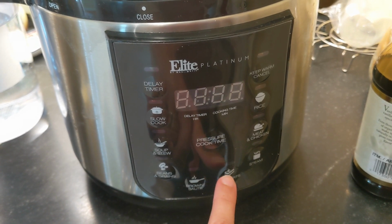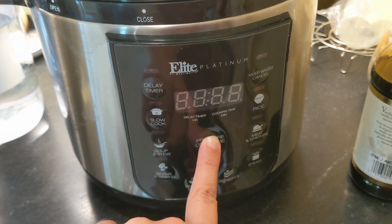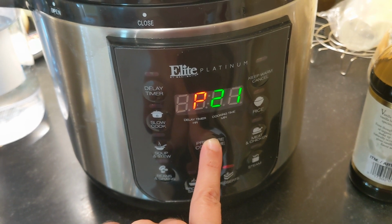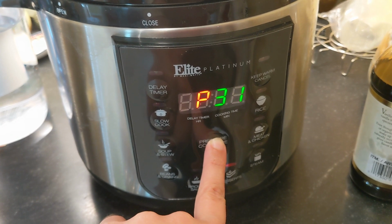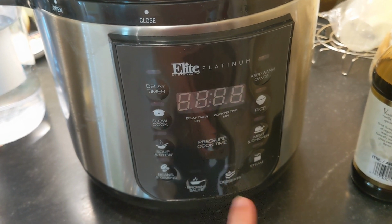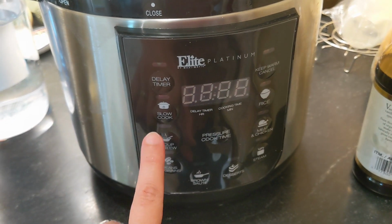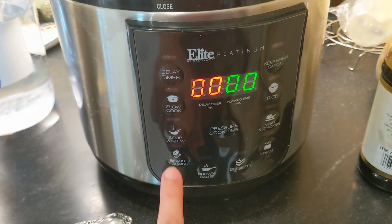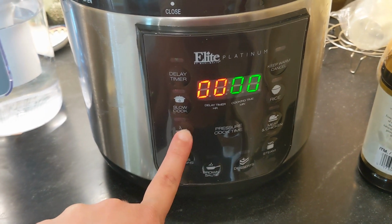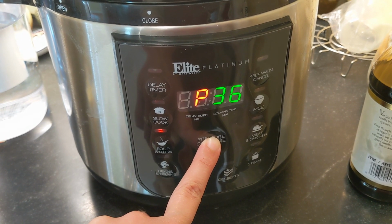Oh, I only wanted 1 minute. Did it really not go to 1 minute? Maybe a different setting. It is only at 5 minutes. Let's see. Meat, chicken, rice, slow cook. No, cancel. I'll just put on soups and stews, I guess. But will it let me do just 1 minute? Seems so strange.